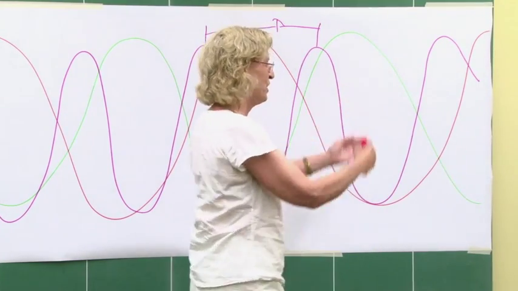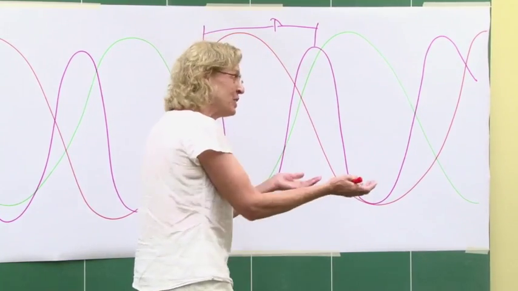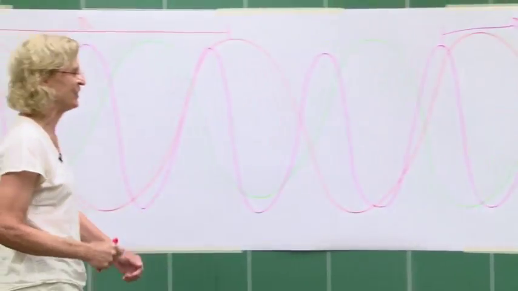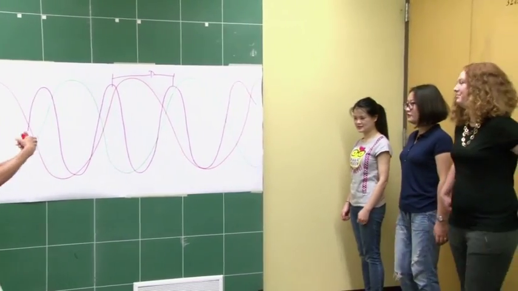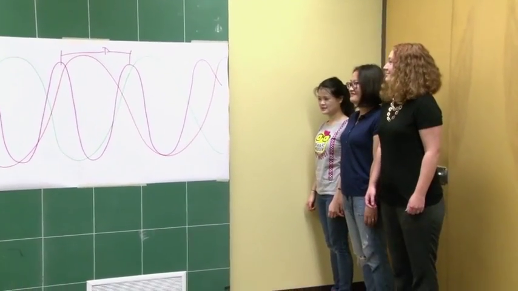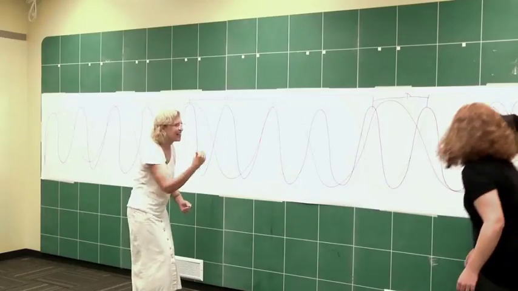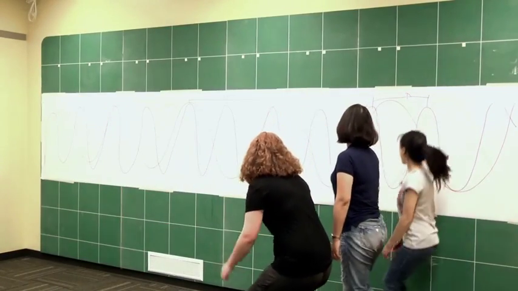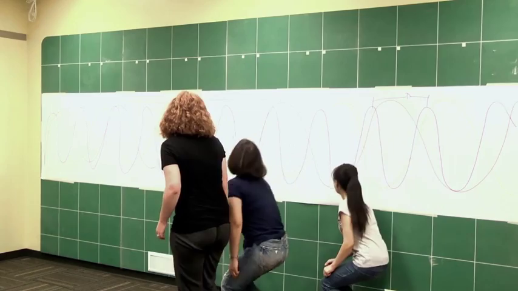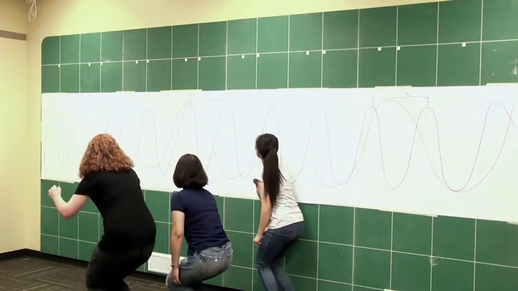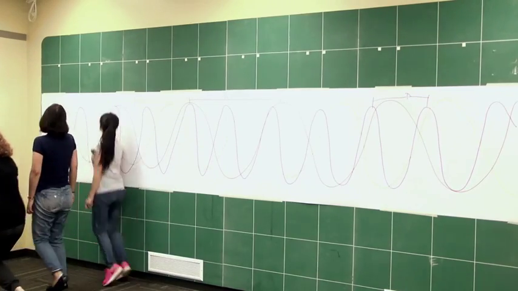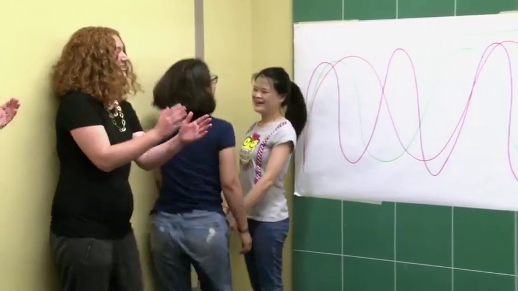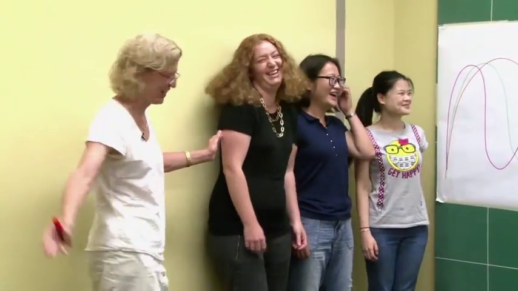All together, same speed, right? Shoulder to shoulder, but going up and down with the different wavelengths that you went for before, all right? Well, let's see if you can do it. All right. Shoulder to shoulder, all three at the same time, all at the same speed. Stay nice and close. All right, here we go. Ready? Go. Follow your line. There you go. Stay together, because you're at the same speed, the speed of light. Stay the same. Right, it's hard. All right, very good. Nice job, ladies. Good. All right, you can go back now. Nice job.